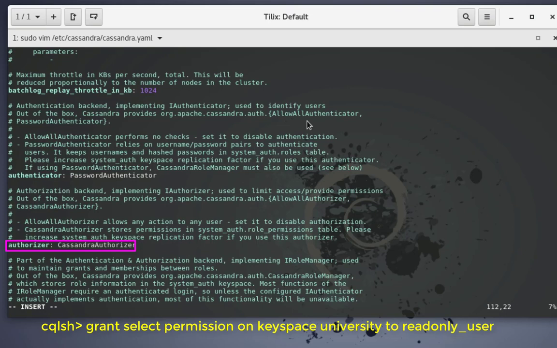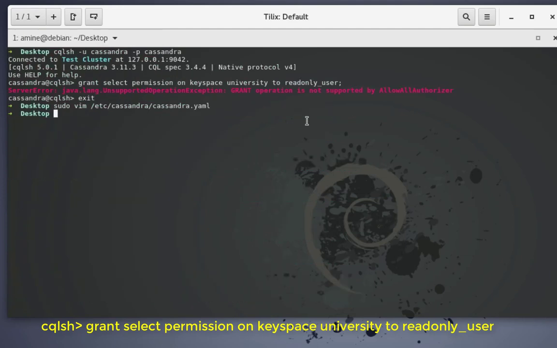Here we go. I think I'm done here, so let's save our file, and of course we have to restart once again our Cassandra cluster. So service cassandra restart. You always have to wait some time.